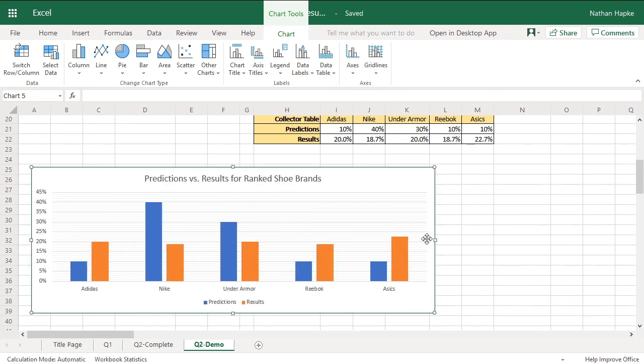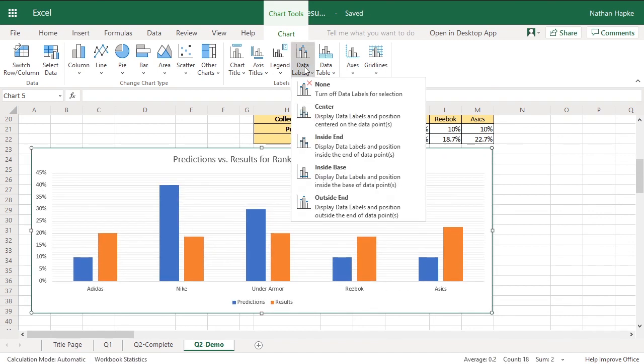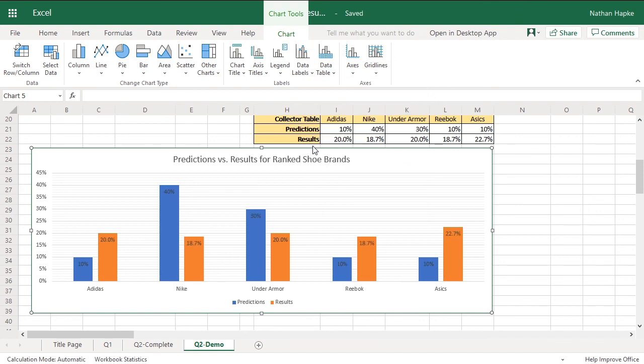Now go ahead and resize this one, probably pretty big because it's got both. You can also play with your data labels here. These are often useful. On a bar chart, the inside end is kind of nice because it's going to show the number right at the top of the bars. So let's try turning that on. And actually, for the one that I pointed out between 15 and 20, where I added the grid lines, the 18.7 is actually a really nice piece of information here. And there you have it. Now we've showed you how to make nice charts in Excel.